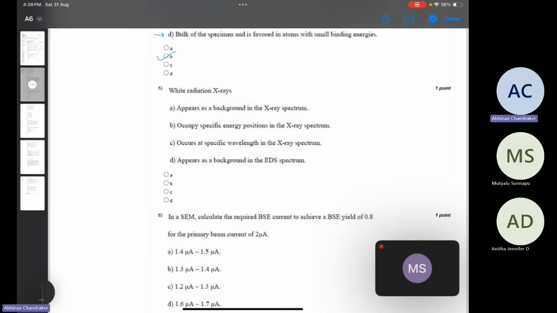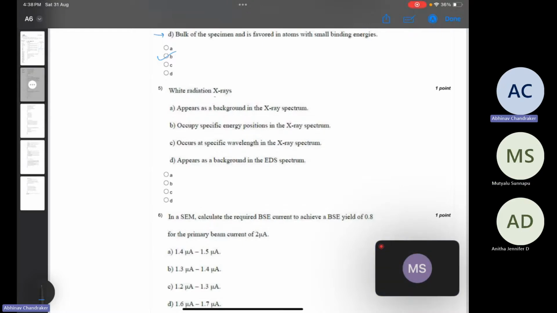So, in case we have multiple wavelengths, we call that white radiation. For example, visible light is called white light because it contains multiple wavelengths. It will have a wavelength corresponding to red color, which is around 700 to 800 nanometers, and it will have a wavelength corresponding to violet, which has a lower wavelength, around 300 nanometers. So it will have the whole range in it. So we call it white radiation.